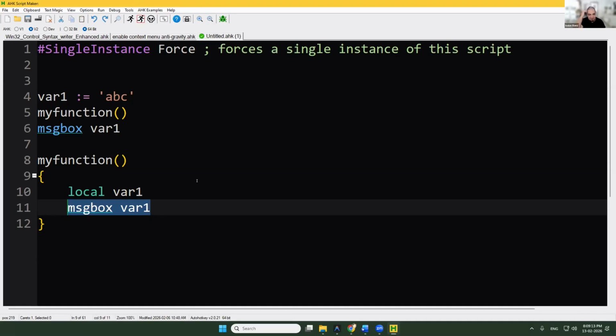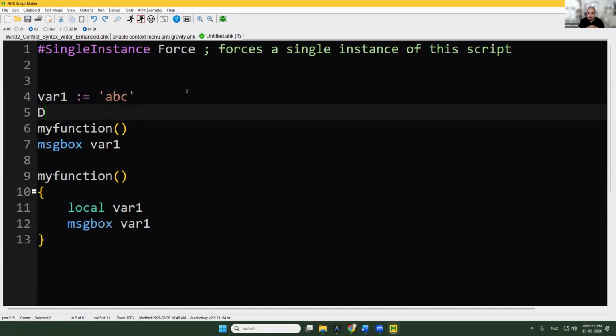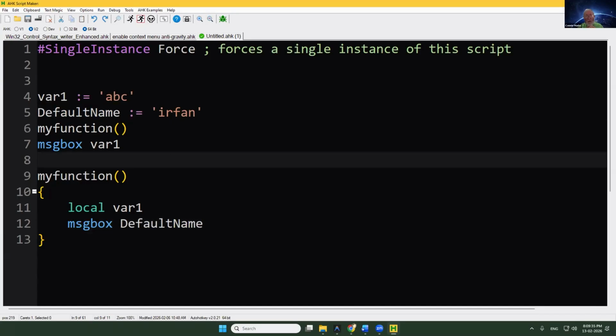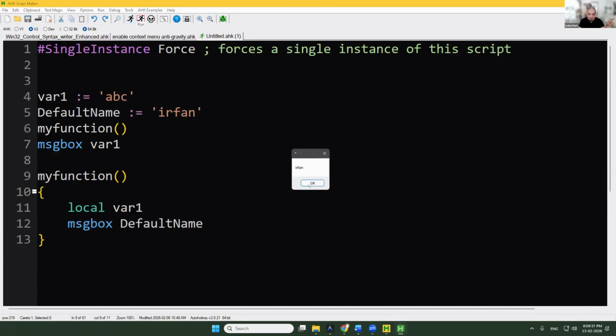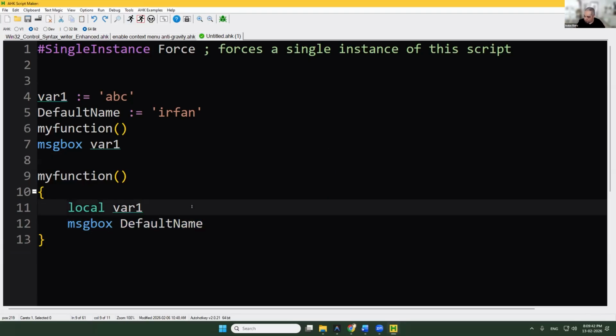So let's say that you have a variable outside called default name, but inside your function, you are going to use default name as well, but you don't want it to have whatever value it has from the global scope, right? So that's your default name in general. But in this function, you don't want the default name to be Irfan, right? You don't want that.